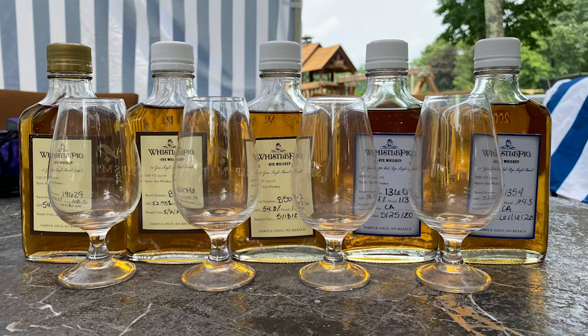It's a matter of finding that perfect harmony of maturation with the wood extracts and the distillate over the course of 10 plus years. And I might mention too, it's worth noting that the whiskeys we're tasting right now are older than 10 years. Every whiskey we're tasting right now is actually 12 years old. Wow. So to that point, we're not just holding the best and all this stuff for ourselves. In fact, it's quite the opposite. We want the best, most unique stuff to get out there in front of you guys. And at cask strength, it's really gonna hold on to a lot of its inherent flavors in that bottle itself.